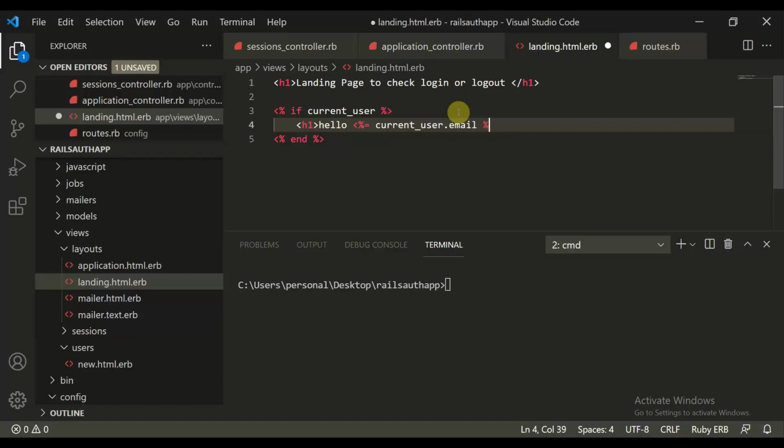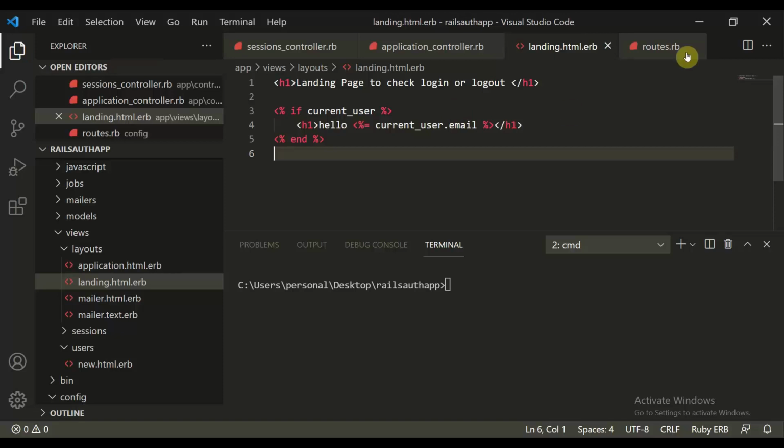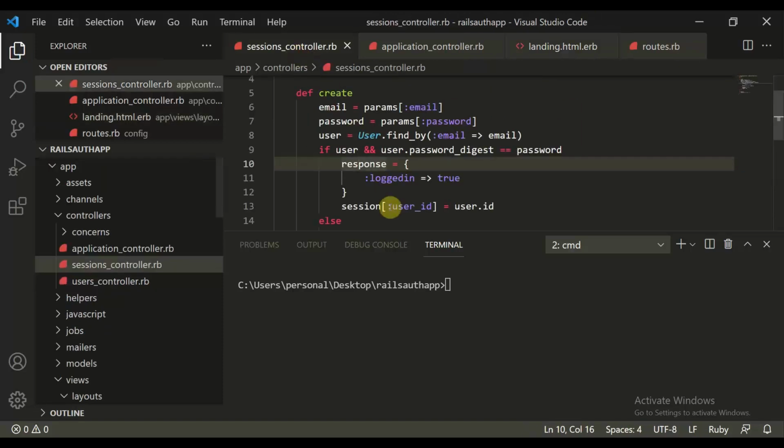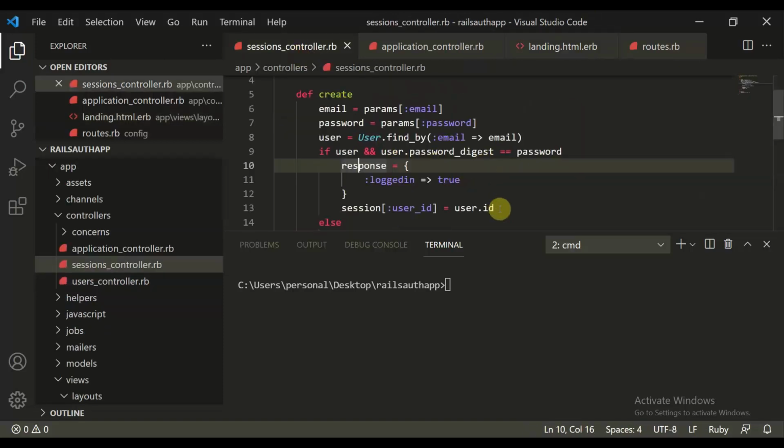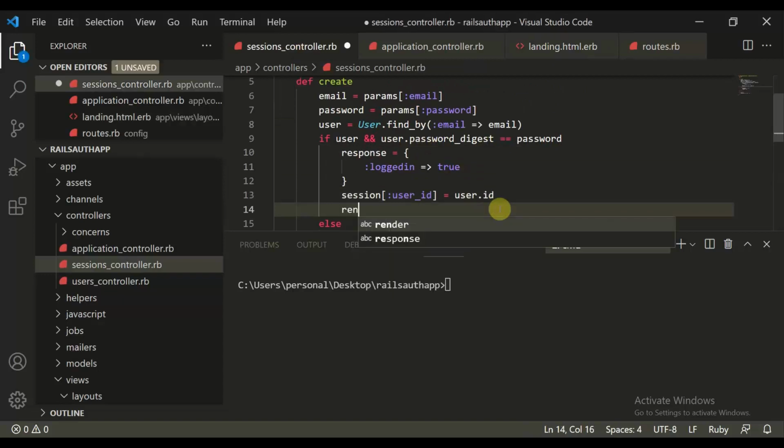If it exists, then we say this. Else we need to show the user something. But let's first check this. We are in the session controller, then we assign session equal to user.id, and then we say render layouts/landing.